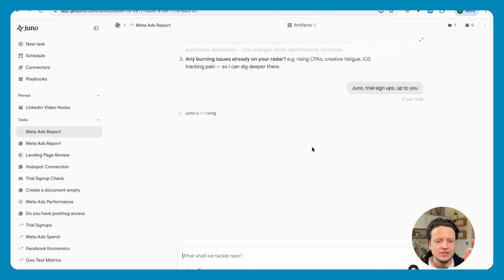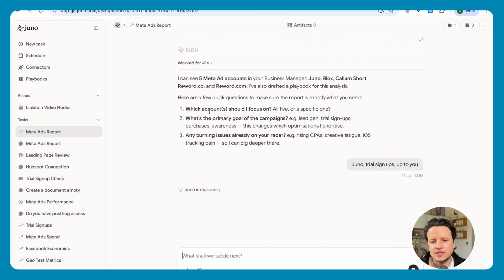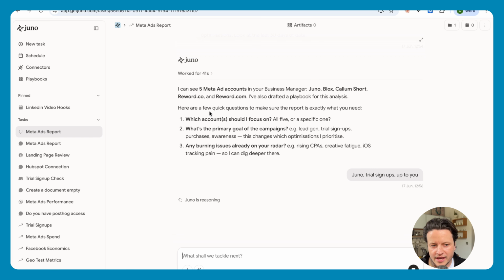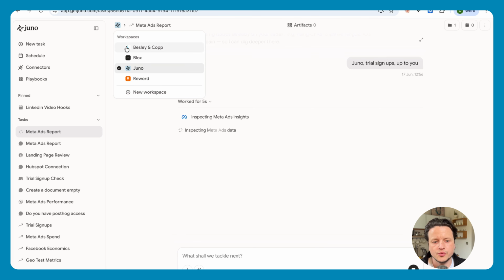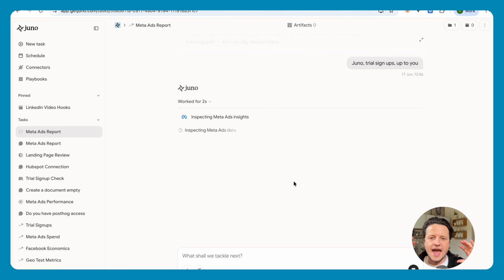Now, this is also important. Obviously, a lot of agencies will use this to automate marketing labor for their clients. It's just a way more efficient way to provide value and make sure you're not missing anything. It's another set of eyes and ears. If you are going to have multiple brands, then just use your workspaces menu up here to add new workspaces. And then every Juno agent gets its own computer, its own file system. Everything's isolated. It's just a smart way to do things.